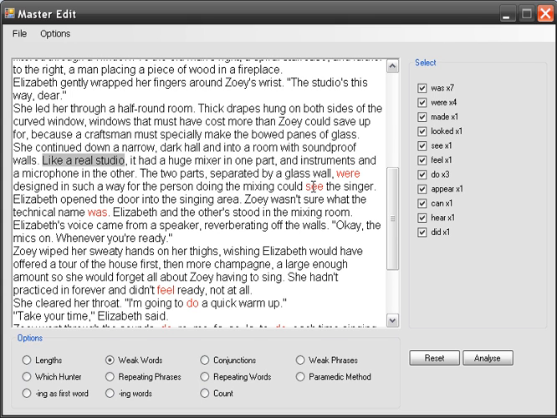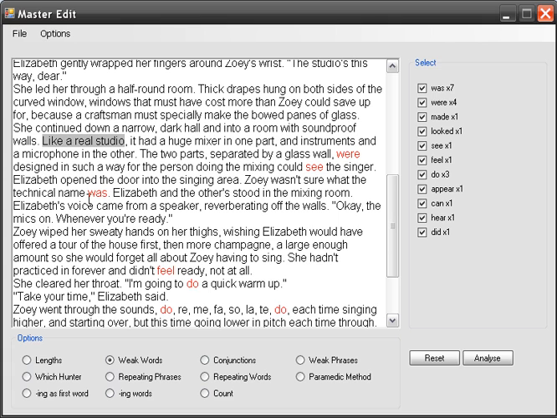And so here also look for when it ends a sentence, because oftentimes it can be easily changed. So, Zoe wasn't sure what the technical name was. Could be changed to, Zoe wasn't sure of its technical name. And the reason why it doesn't highlight wasn't, the negative of was, is because typically people don't abuse it that way.